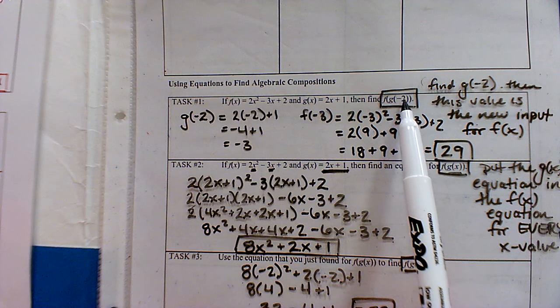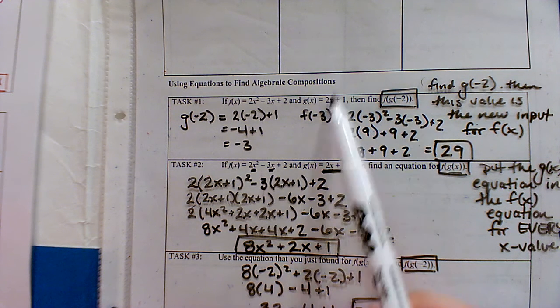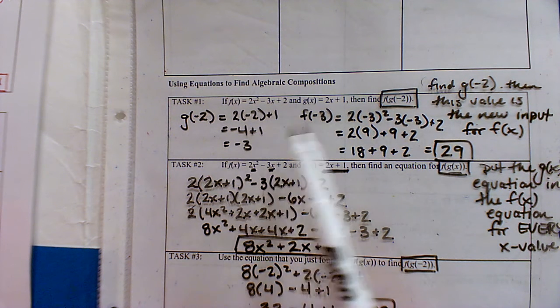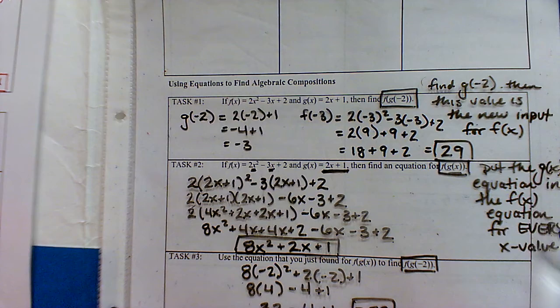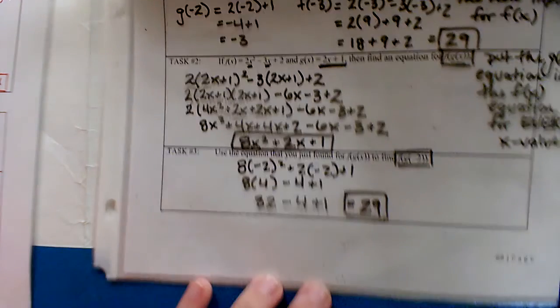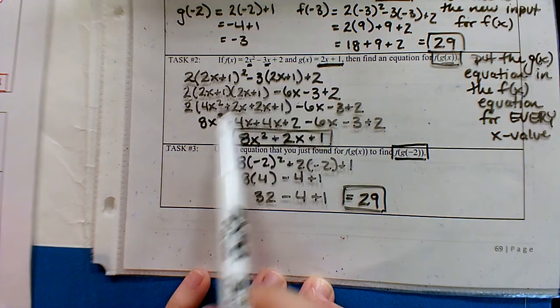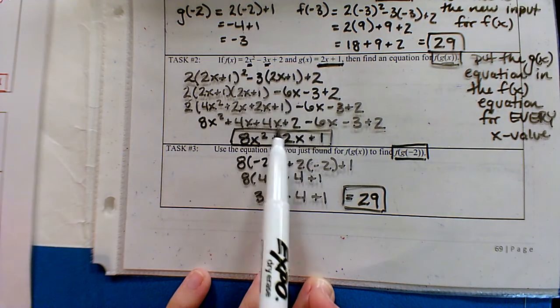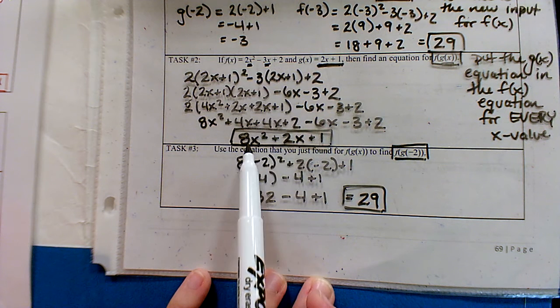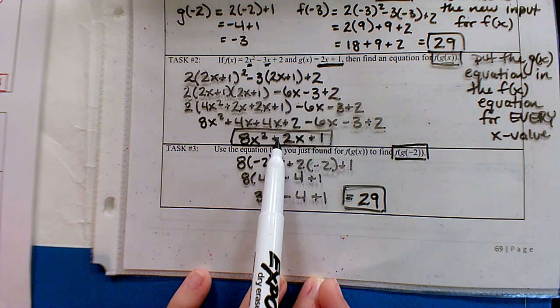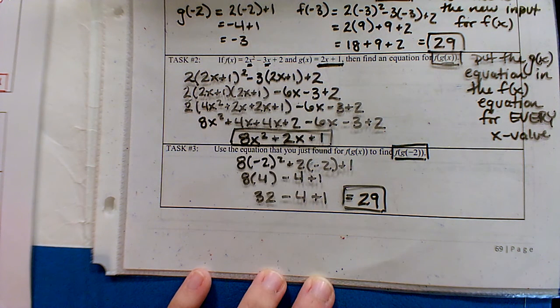Okay, so you kind of have two methods here. Notice how the one we were discussing yesterday is where you take that input value for x, plug it into one equation, then you take that answer and plug it into the other one. I'm assuming that's the method that you guys are going to be most familiar with. But you could also compose the equations first. And then once you have that composition equation, plug in that number in here. It's a different process. It would still give you the same answer, but it's just a different approach depending on what you're comfortable with. Okay, so what we're going to do today is practice composing these equations.